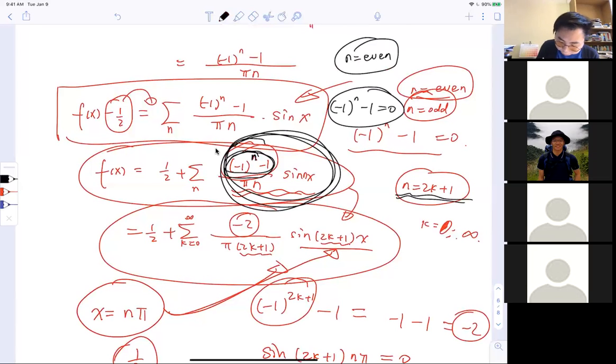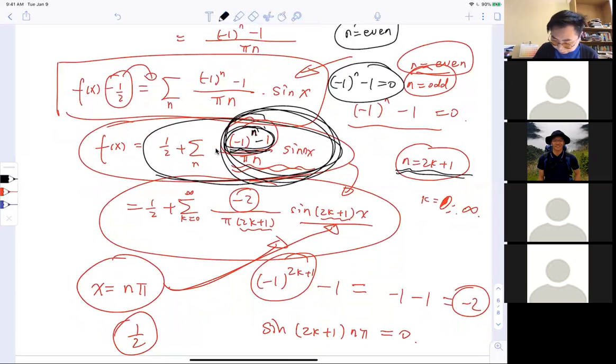Yeah, whenever you have this kind of factor in your expression, you can always simplify it further by specifying whether n is odd or n is even. For example, if it's a plus 1, then this term is only non-zero when your n is even, right? But it's okay if you write your final result in this form. It really doesn't matter.